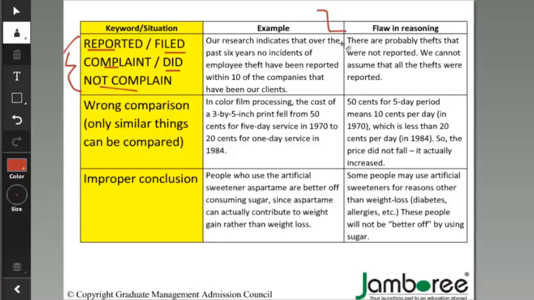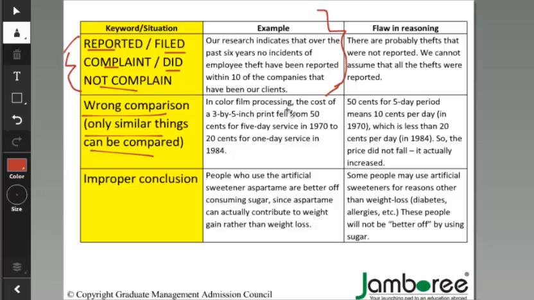These are some examples from the official guide itself. Passages from the official guide. I've just picked 2-3 sentences from the official guide passages, so that you know that these have actually come in the actual GMAT exam. Now this is very, very common. In the very first argument passage given in your official guide, you will see this. Just read it carefully.